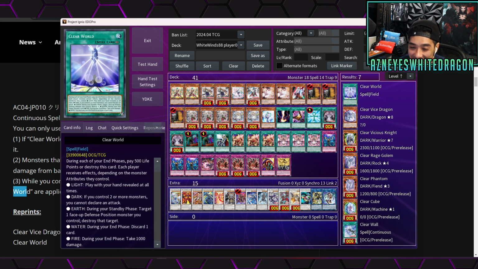So now your opponent has to reveal their entire hand. If they control 2 monsters, they can't attack. During their standby phase, they have to destroy a monster. At the end phase they have to discard a card, and if it's Fire they take 1,000 damage. That is a huge amount. That's 5 different effects every single turn.